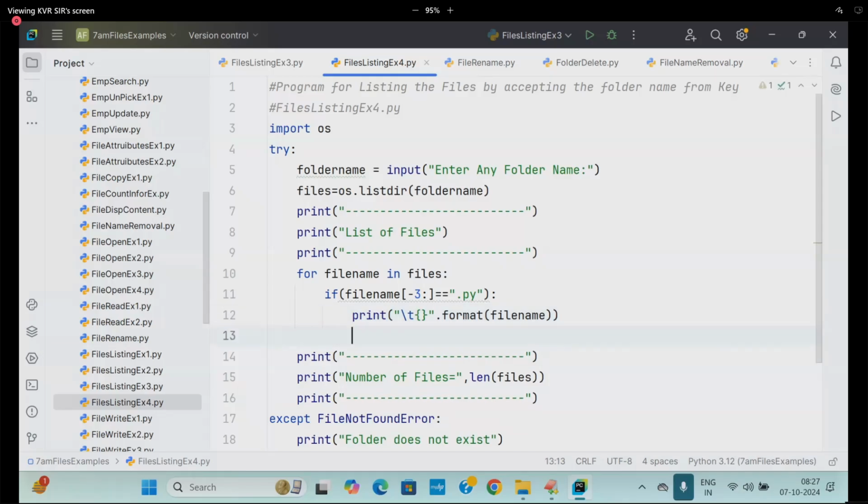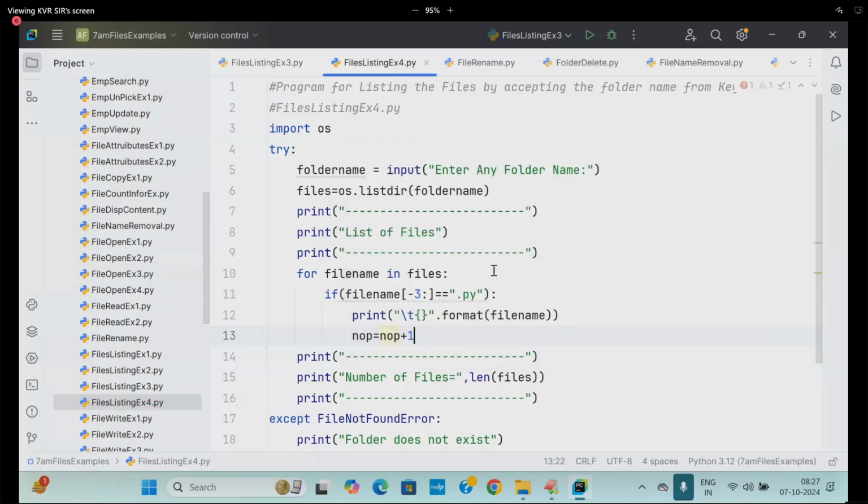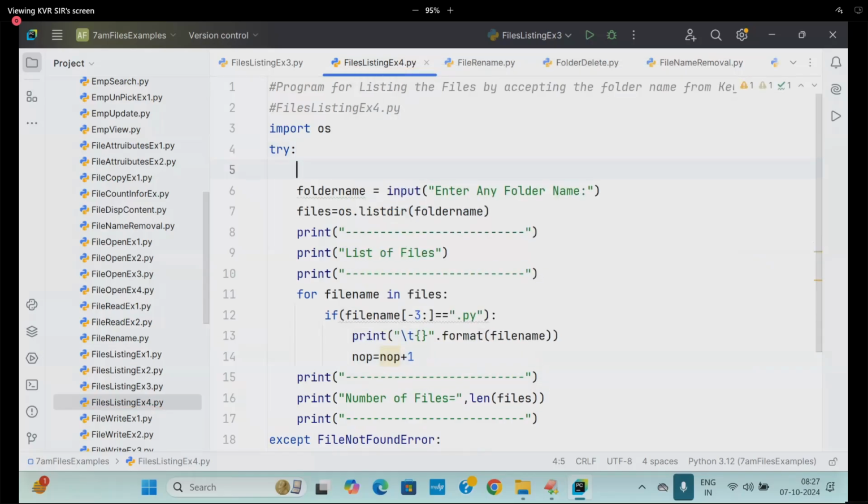If you want, you can write NOP is equal to NOP plus 1. That NOP I'm going to take as equal to 0. I'm taking it; if you want, you can write it here also, no issue. So there I will write number of Python files.